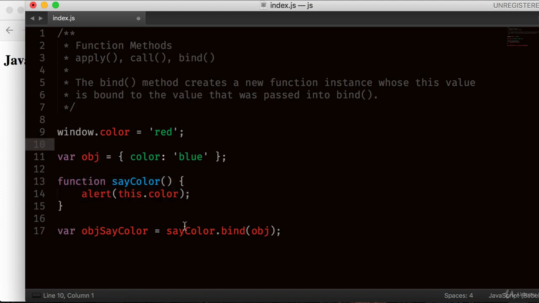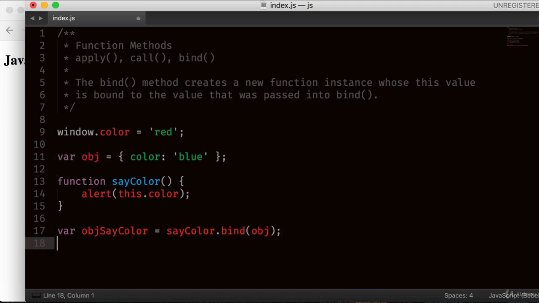But I want to bind this function to a different context, in this case to this object's context. So I can simply create a new variable, call this function and apply the bind method, binding to whatever we want. In this case, we want to bind to this object.